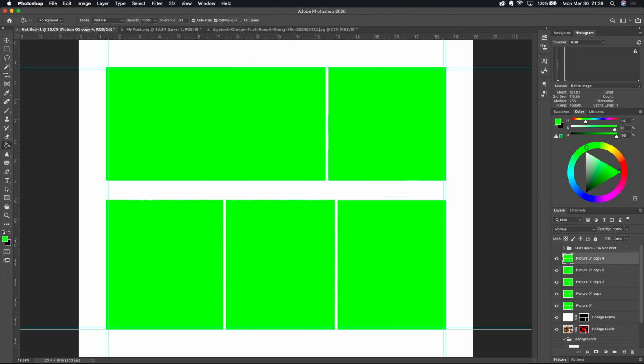The easiest way to do this is just to use the magic wand tool to go through and select the squares that we don't want and knock them off of each layer. Okay? Now, you can see by virtue of using this copy command, we've got some confusing labels over here. We're going to straighten this out pretty quickly.